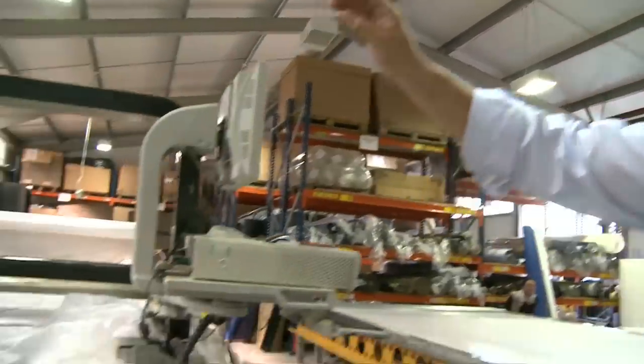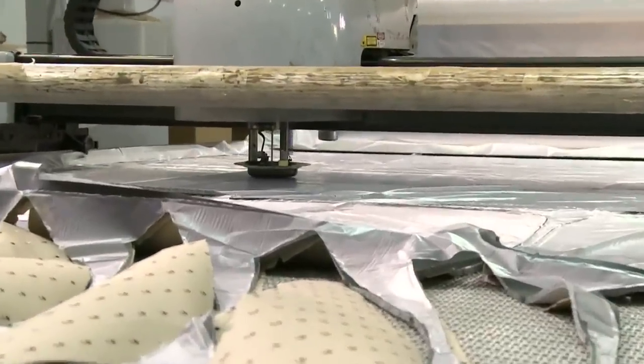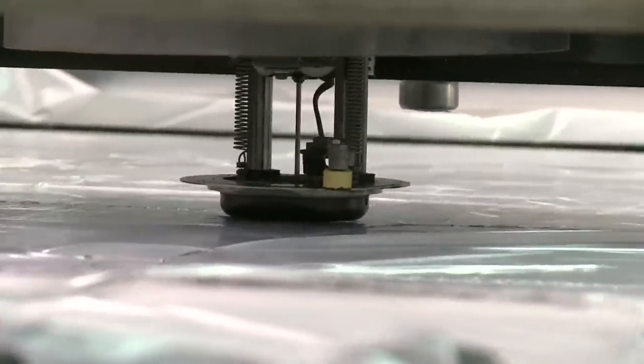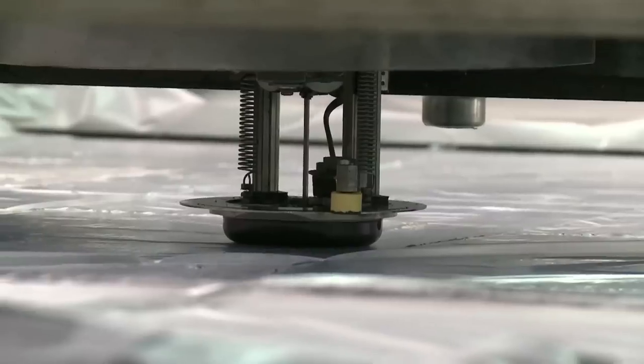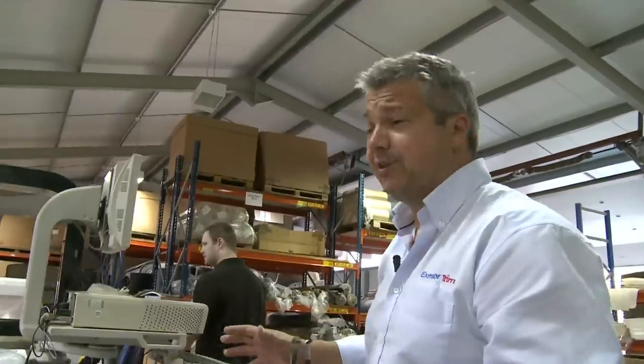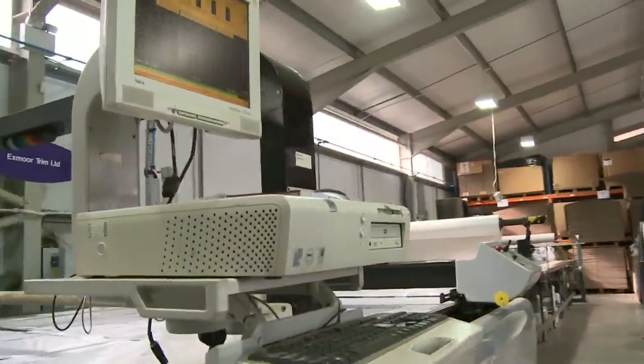The machine works on a conveyor system and feeds the material into the cutting head. And there's a big blade that goes along and cuts through the fabrics. This machine can cope with cutting fabrics up to 7 centimetres deep. So in other words, we could layer this material up 30 times in one go, and potentially you could cut about 200 seats in one hit. So it's a big old piece of kit, which is invaluable when we're doing big production orders.